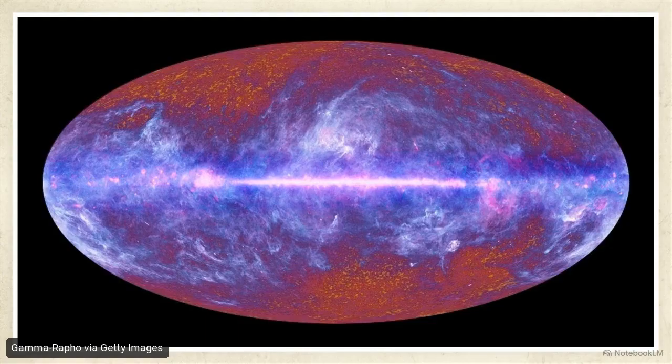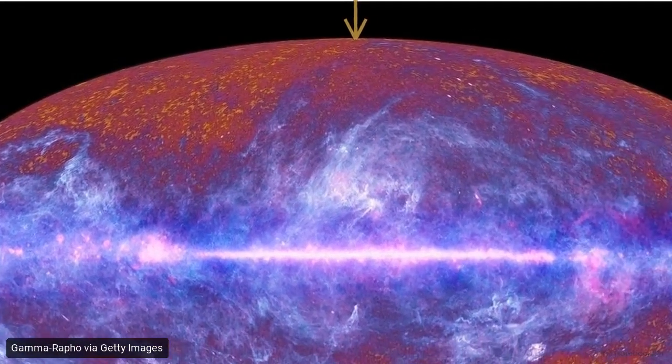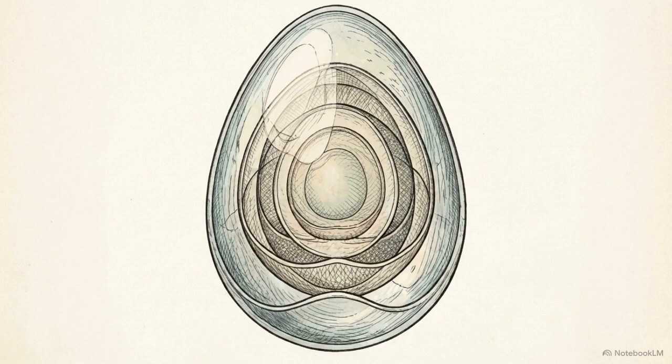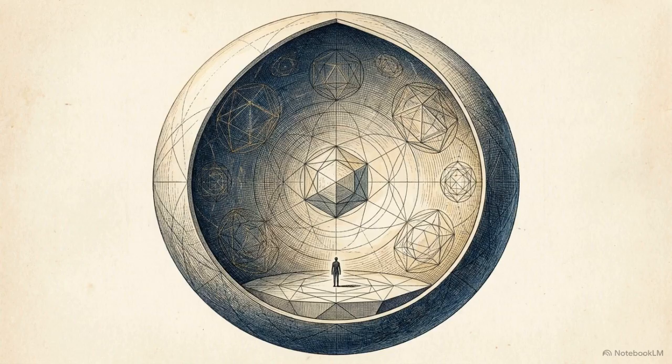Modern cosmology observes this in the cosmic microwave background. Note the definitive oval boundary and specific temperature nodes mapped at the edge. This map of cosmic limits mirrors ancient maps of nested celestial shells. Both systems describe a reality defined by an absolute outer edge. Whether we observe a single cell or the boundary of the known universe, we see the same fractal geometry rendering reality at different scales. This objective architecture operates as a resonant chamber, but a chamber is silent without a listener.